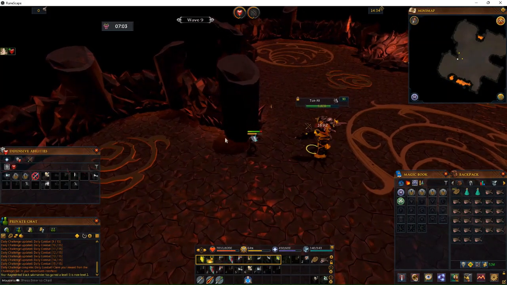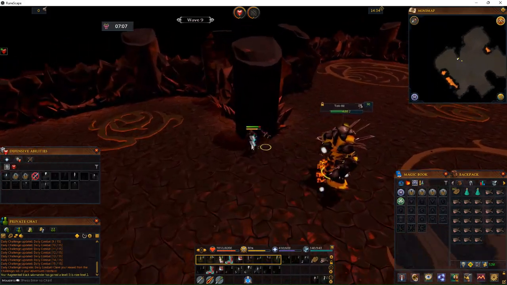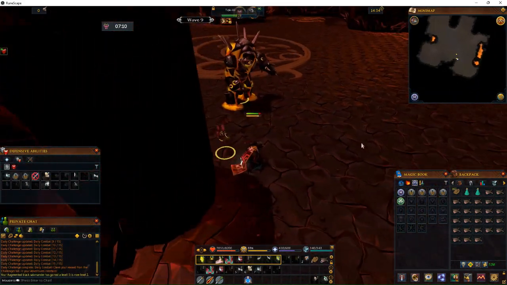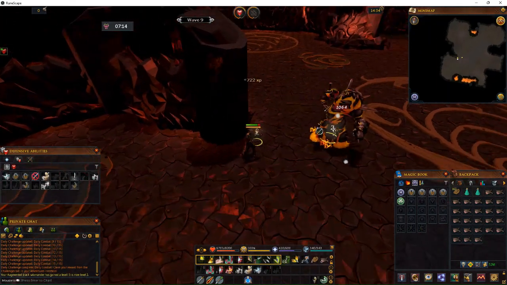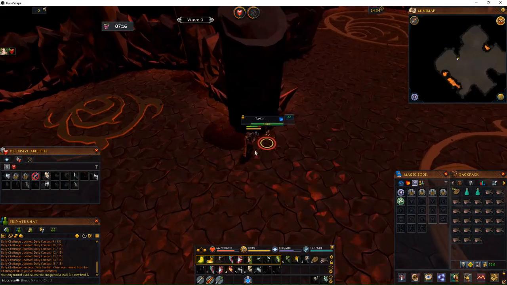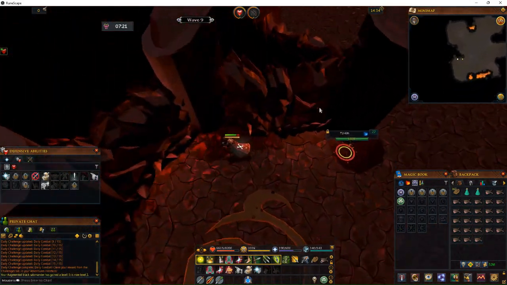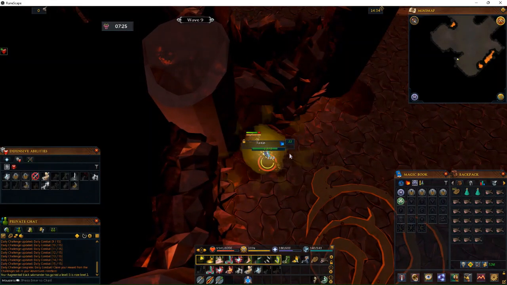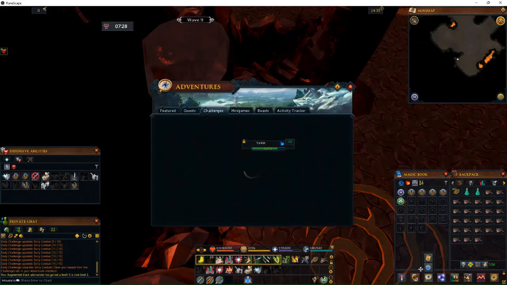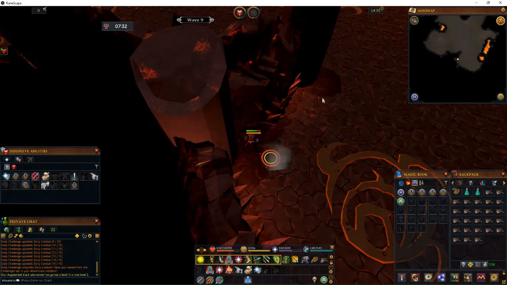Oh yeah, by the way, you should take out the rangers first because the melee guys, even though I'm in ranged armor, which takes more damage from melee guys, they just do not do as much damage. Look at that. No, I don't have a chance to sit and heal here, so I have to kill him. By the way, on average, it takes me about 2 hours.